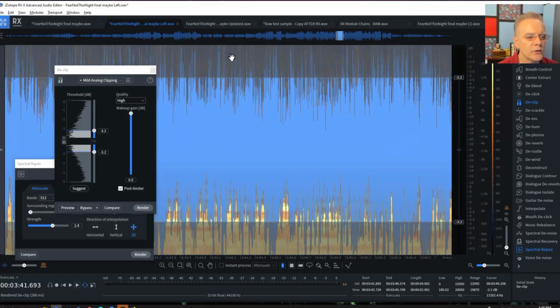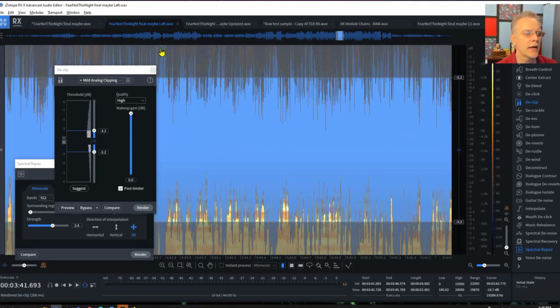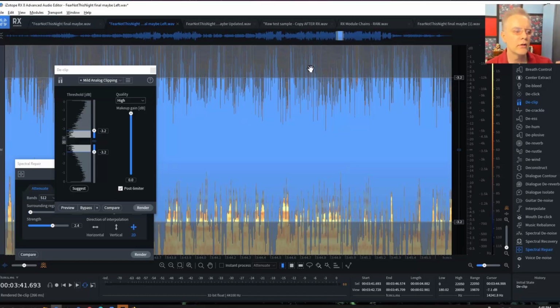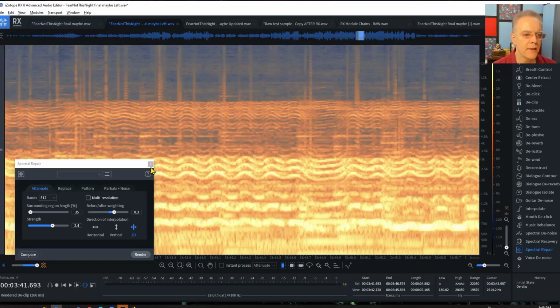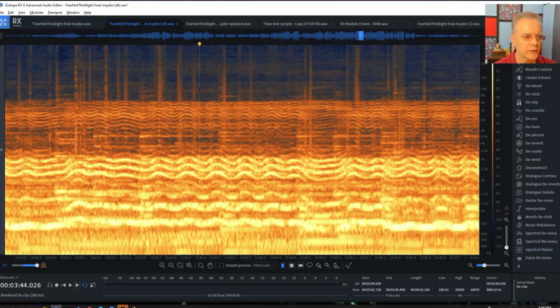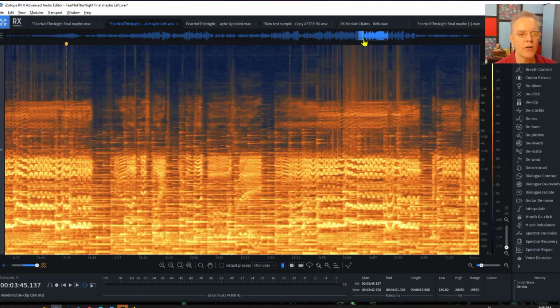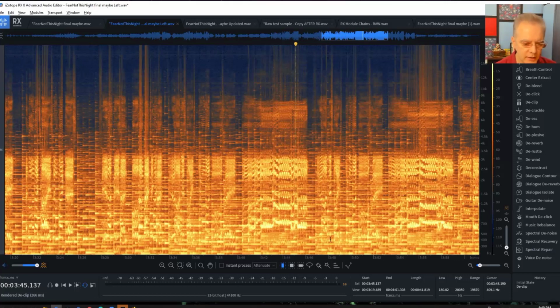I rendered that. Oh, did you see all those little things come out because we're zoomed in? Watch, undo, undo. Watch the top of the screen here. See that? We've got these little things that are going above and they are clipping and they're creating a lot of our distortion. We run the declipper and put that back and watch the top right here. Boom. A lot of stuff got brought down. It's subtle, but it's effective. And you can even see, look at the difference, that it is much, much smaller. There's less. I'm about 340.